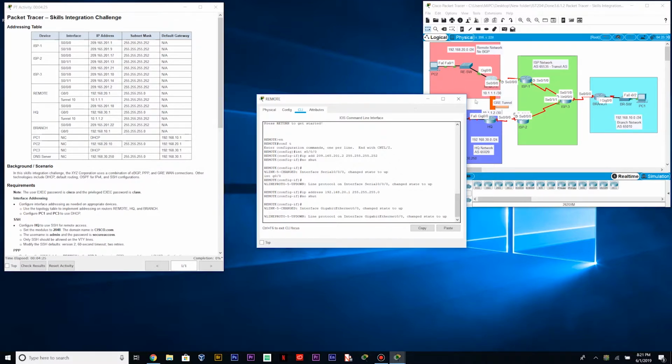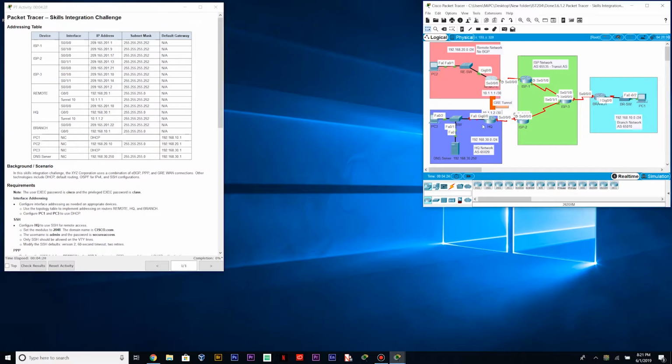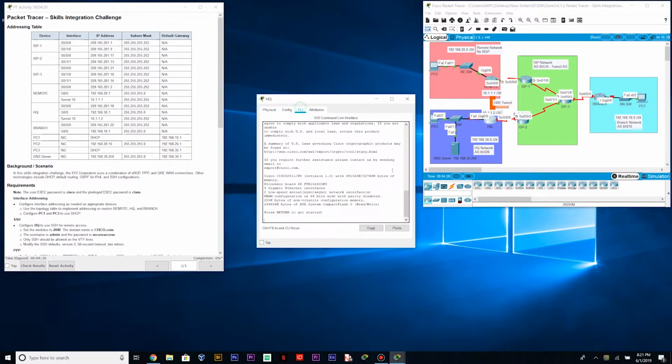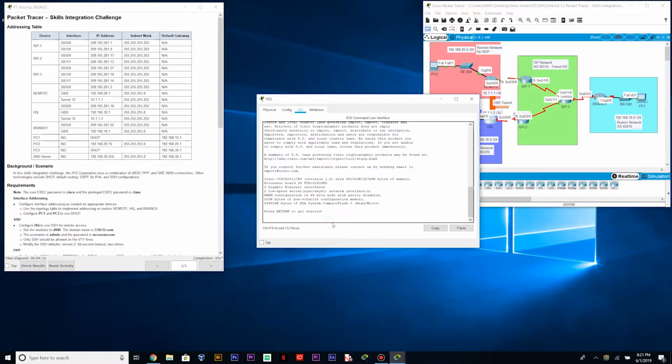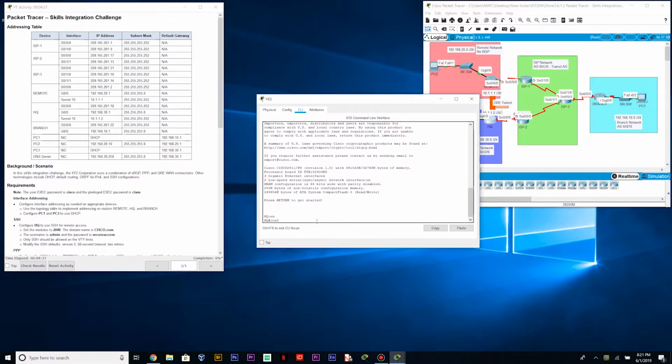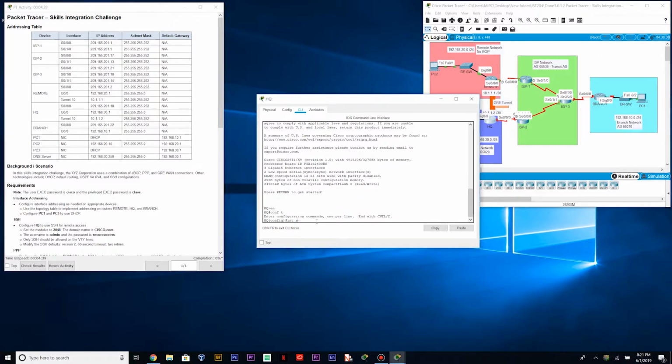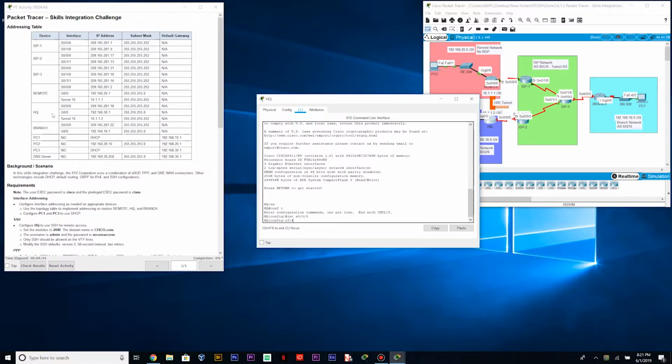So I'm going to move over to my Headquarters router. As you can see, the IP address for this is right there. Oh, wrong address.